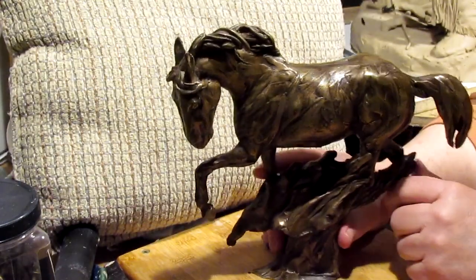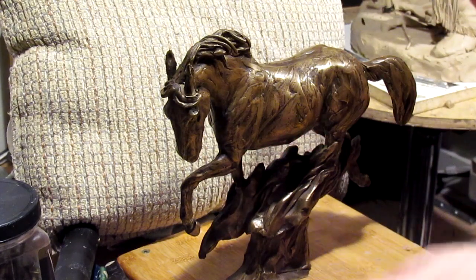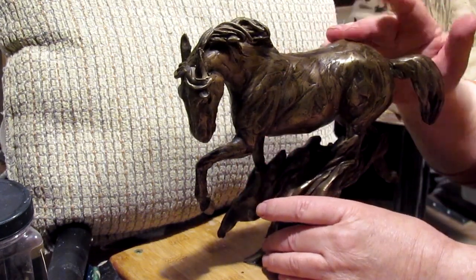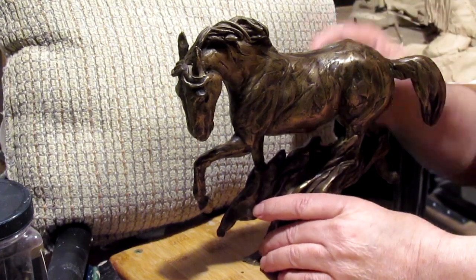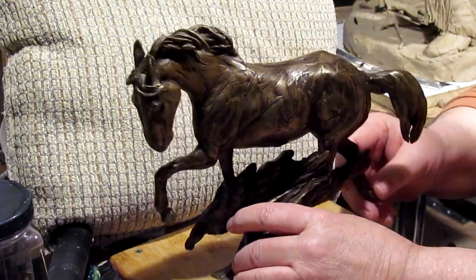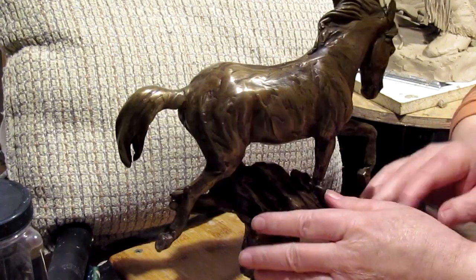I will be selling these. I think I've got the final cost on producing it. I think I figured out what the bronze is going to cost, because I am getting a couple bronzes made, and they're $2,500 with all the costs, gallery costs, and everything else. So this is a lot less.